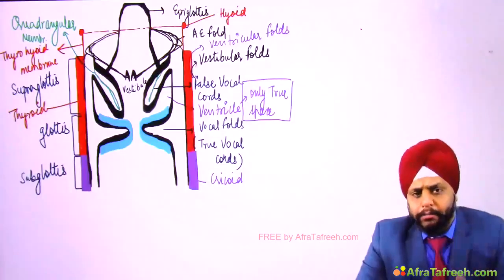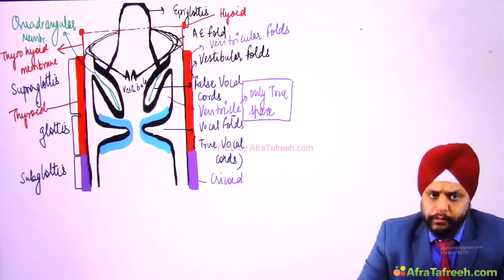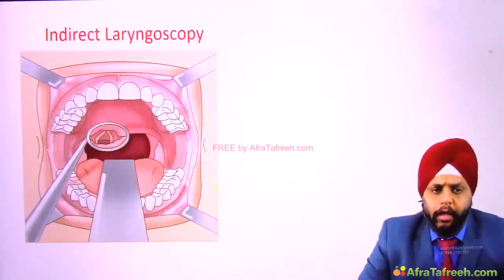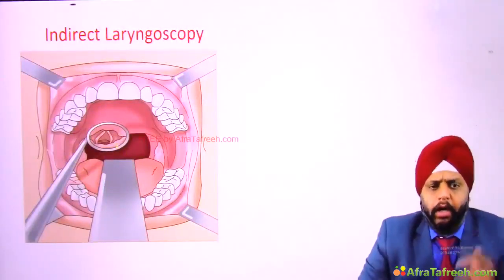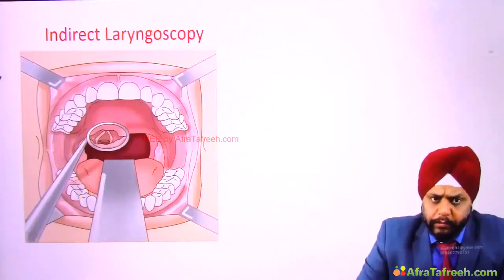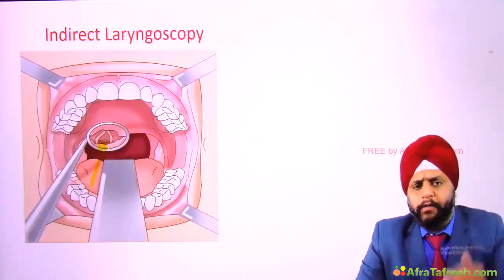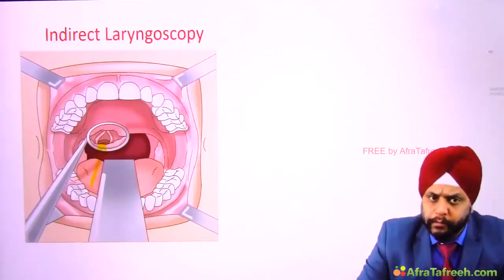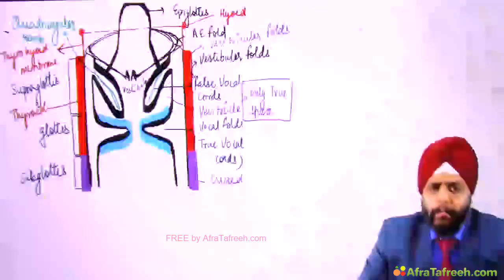Now the mirror reflected the light onto the vocal folds. Okay, let's look over here. This is how he attached the mirror onto a stick and placed it in the mouth. And then the mirror reflected the light, and the larynx was illuminated. Okay, but something happened. What happened? Let's go back. What happened?